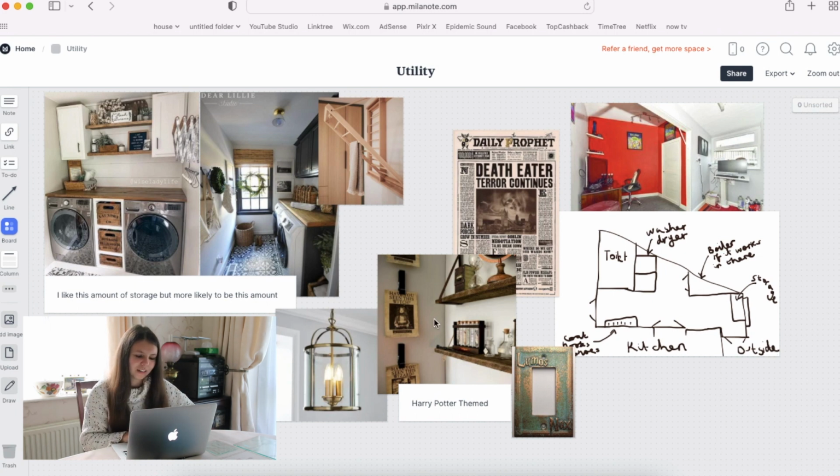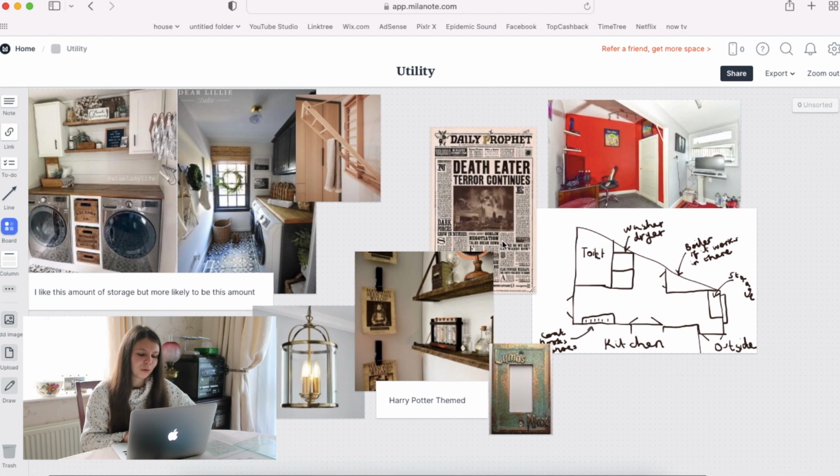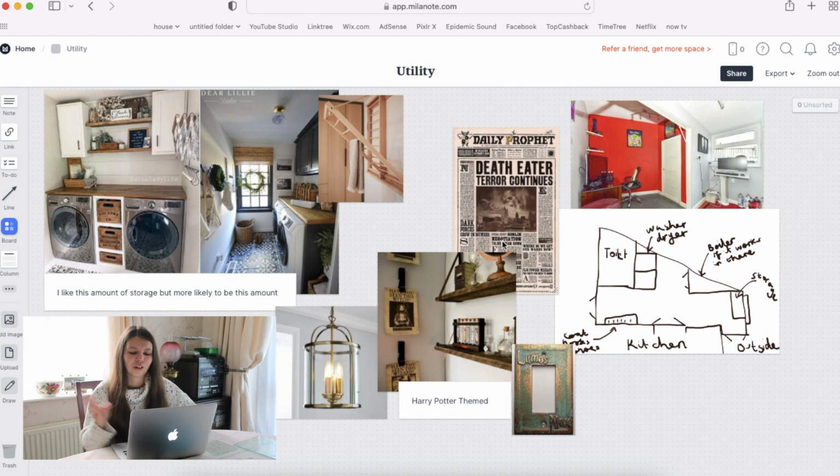But yeah, we'll have all the different Harry Potter things. We've kept them all from the previous house, and obviously we wanted to keep them because they're from Warner Brothers Studios and things like that. But I think it would be a cool place to put them if we put all the posters and things in frames so they don't rumple up with the steam and the heat from the tumble dryer. But yeah, very simple room, but I think it will be really effective with the old style theme, because I'm going to take the paint off the wall and have it exposed brick, so it'll look more like Diagon Alley and it'll be really cool.